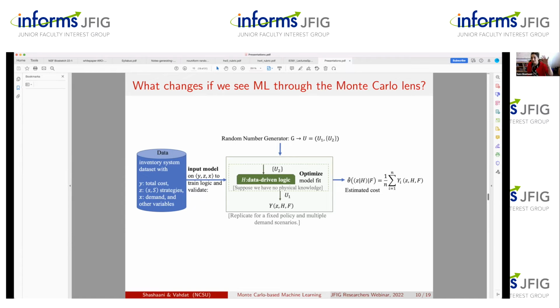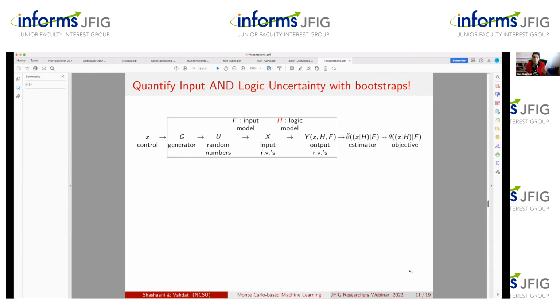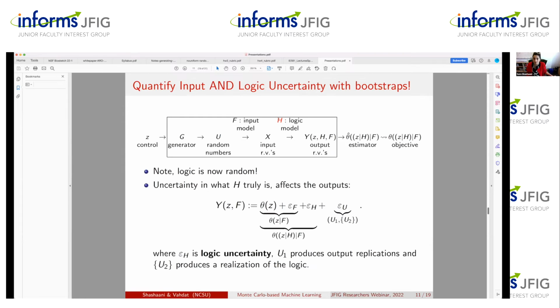And here I'm making things a little simple by not going through what happens in validation and so on, because I think it's enough to give the intuition of what the point is. Okay, so back to the same worldview. In this case, like I said, we switched to a capital H. And here I have a typo first. So this has to be Y of Z and H.